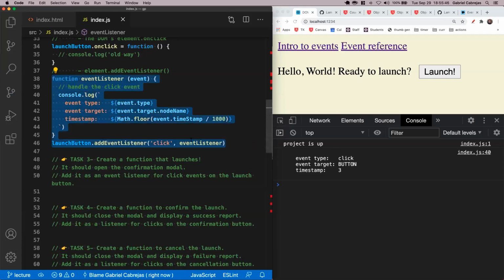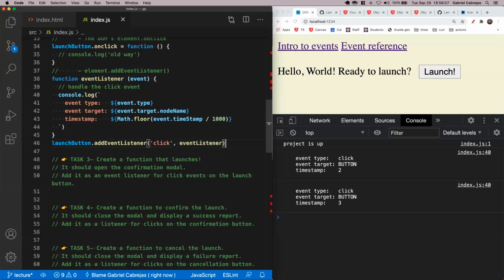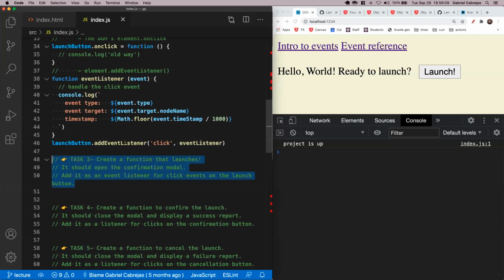As we said, we can use addEventListener on the same element. We can do it multiple times, right? I guess we would need different functions. They're not accumulating because it's the exact same listener, all right? But we can do task 3 without deleting this particular code, right?